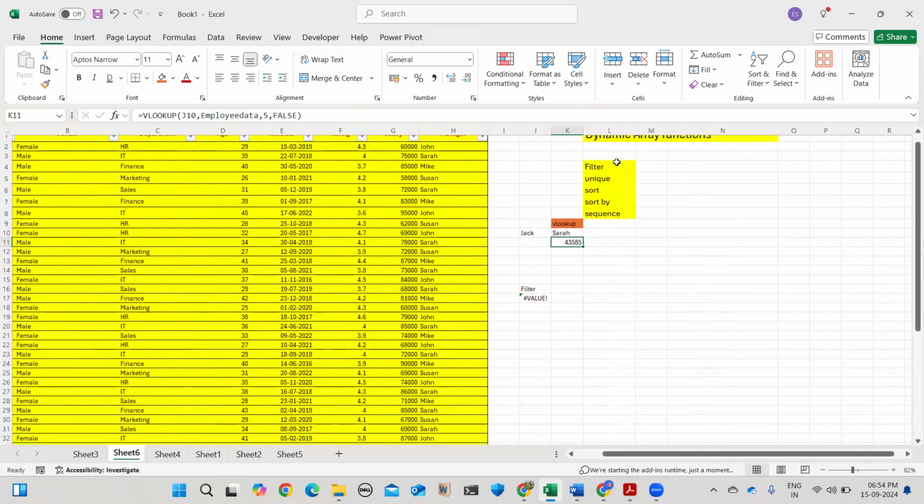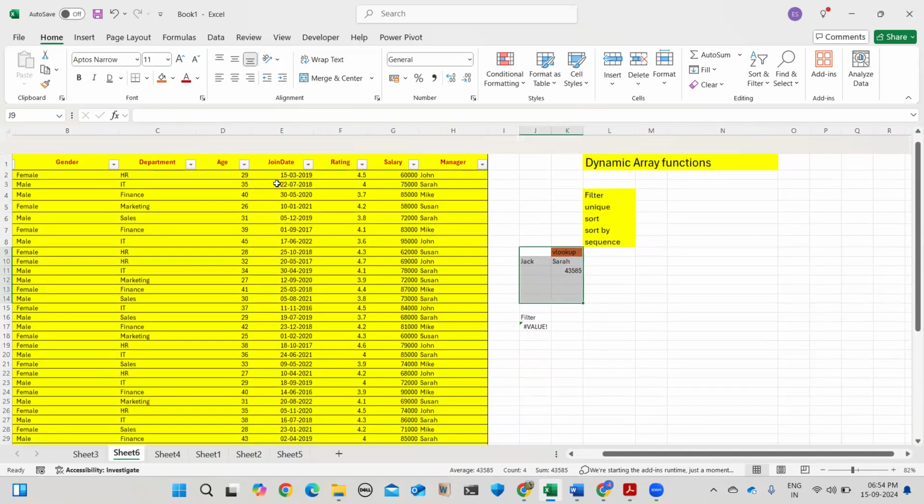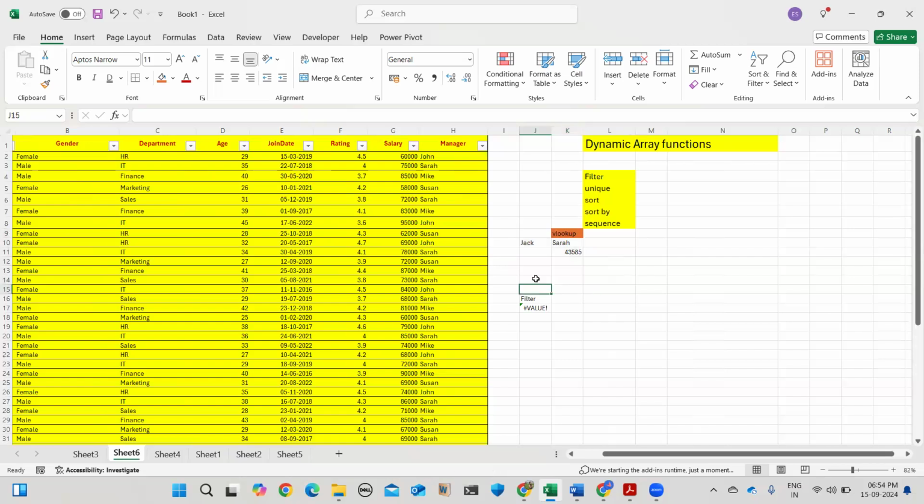So today's topic will complete this, and later we'll go for VLOOKUP. We have 3 to 4 methods of calculating VLOOKUP. We can go column wise, we can go row wise. Also, we can calculate VLOOKUP with multiple columns, which you are asking now, right? We can display the results of age, joining date, as well as the rating at a time. It's random columns, not sequential, like age, rating, manager, or department, rating, and manager. Yeah, we can do that. I'll teach you that in upcoming classes, Mahesh.